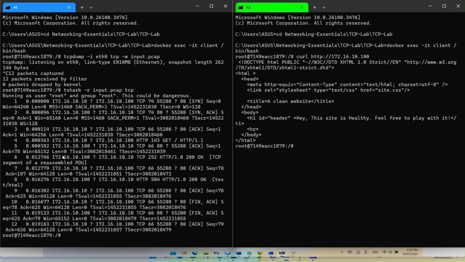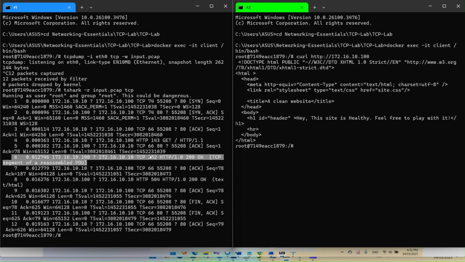After that, when we look at packet number 6 here, we can see that it is a 200 OK, which means the web server acknowledges the request and starts sending back the requested resource.